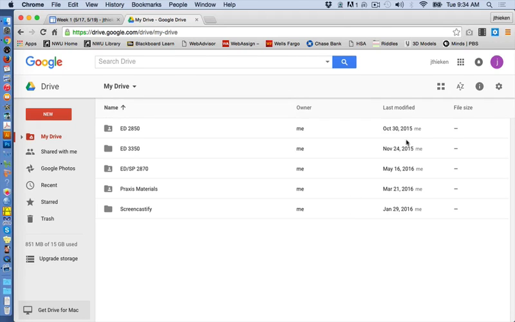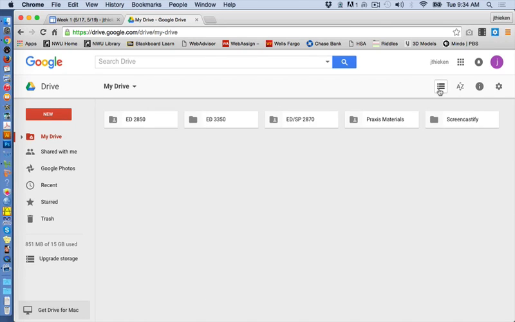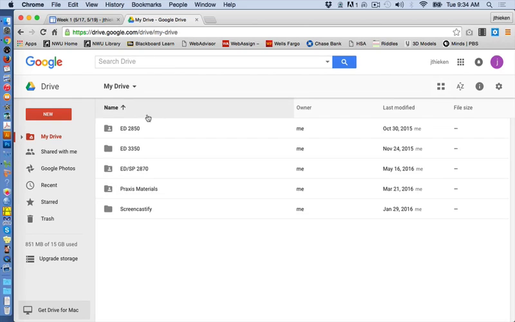I'm a big fan of kind of just putting things in these rows, but maybe you're a grid person. So if you like grids, that's how you go. If you click this and go back to rows, like I said, I'm just a big row person. Okay, if you go to the AZ, this is how you can sort things.